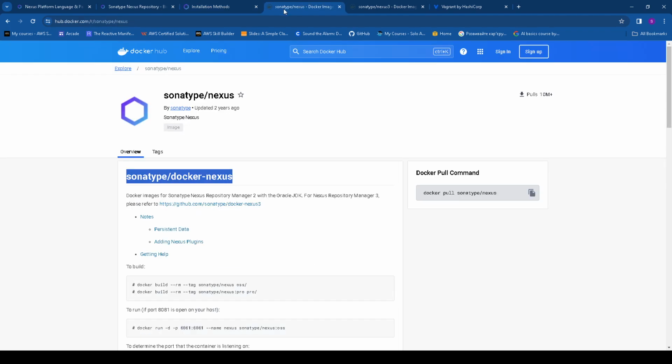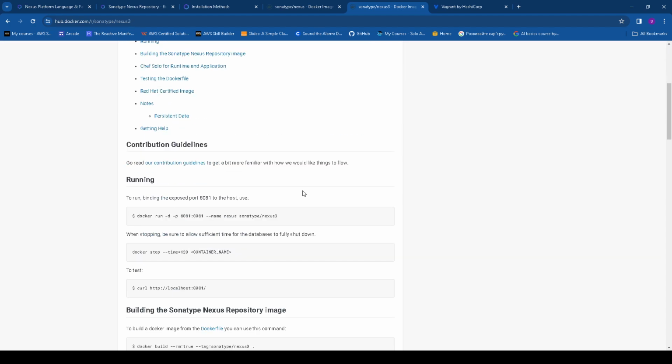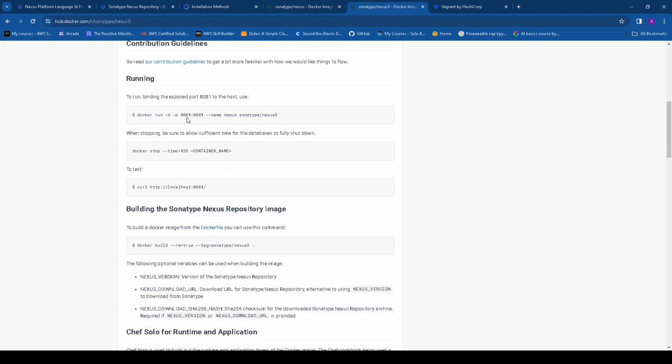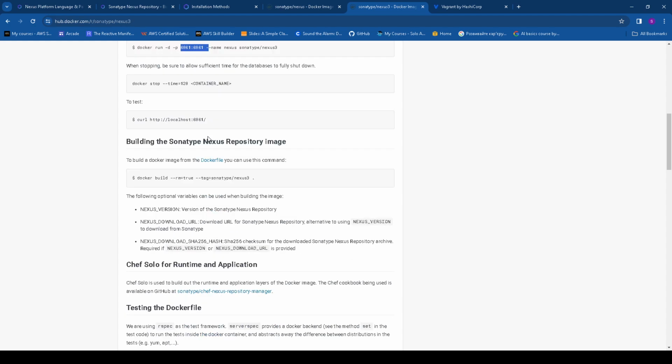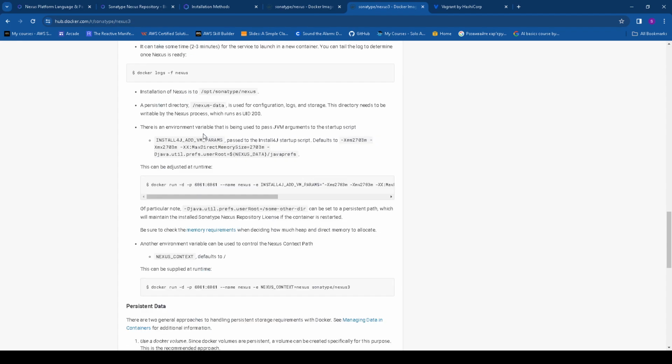Here are several options. The first one is to run the first version, the second one is to run the third version. We can define some parameters like port and JVM arguments.